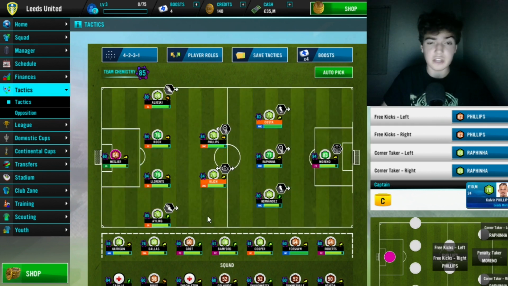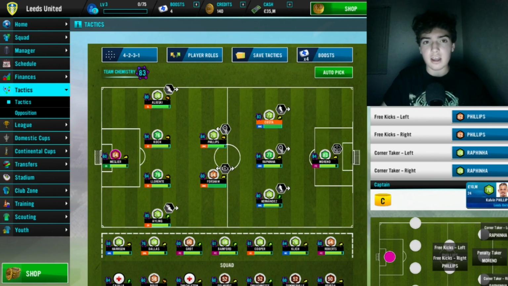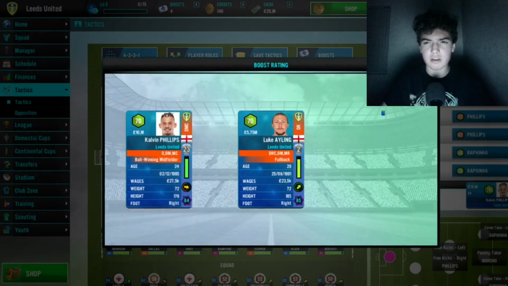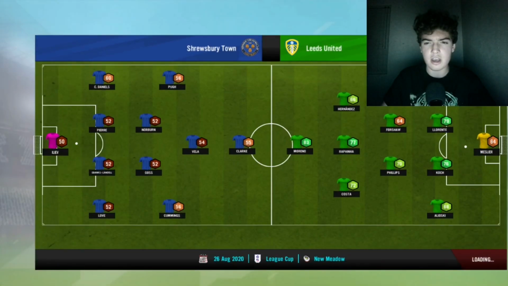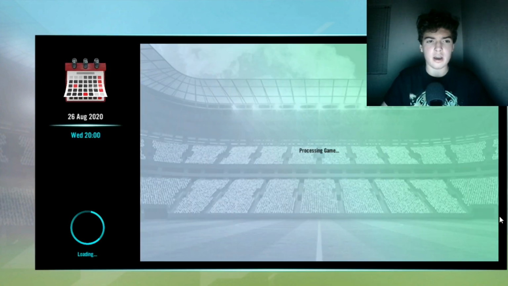Harrison did absolutely nothing for us in the previous game, so we're going to put him on the bench again. I'm going to bring Forshaw on, give Klich a break, and I think that's fine. I think we can go with that. I think that's relatively decent. We're giving 1 or 2 players a chance in a cup game, giving them a bit of game time. But yeah, alright, let's jump straight into this. I expect to win. I really couldn't care less about how much we win. Hopefully we don't concede any more goals.